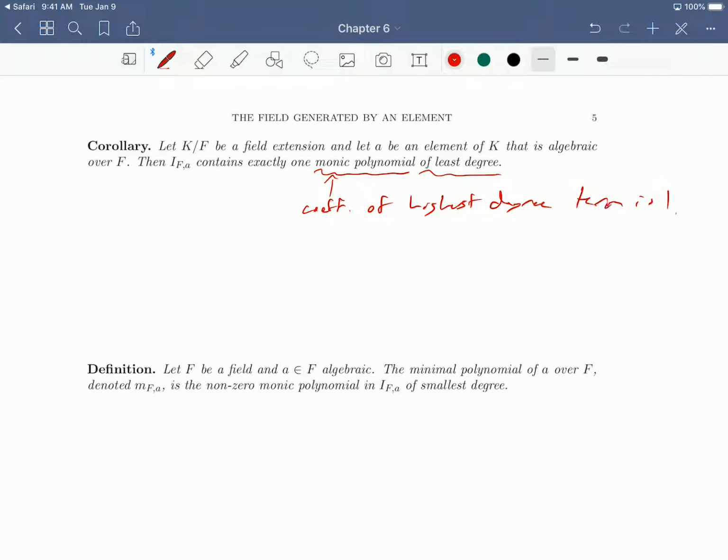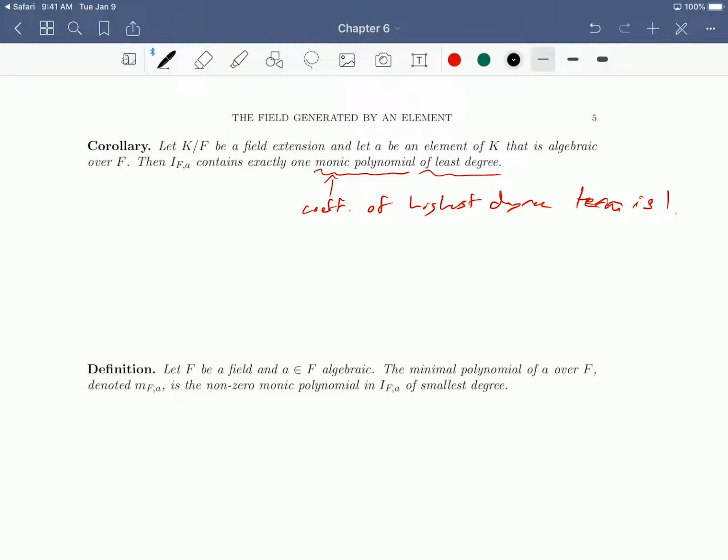is 1. Sometimes that's called the leading coefficient because often when you write polynomials you start with the highest degree. Like when we write quadratics, we often like to write ax squared plus bx plus c. But because of the lens that we've been viewing these in, starting with rings and then coming to polynomials, I've been writing them in the opposite order where I start with the constant term and build up from there. So this leading coefficient is the coefficient of the highest degree term, and it's 1 if we call a polynomial monic.